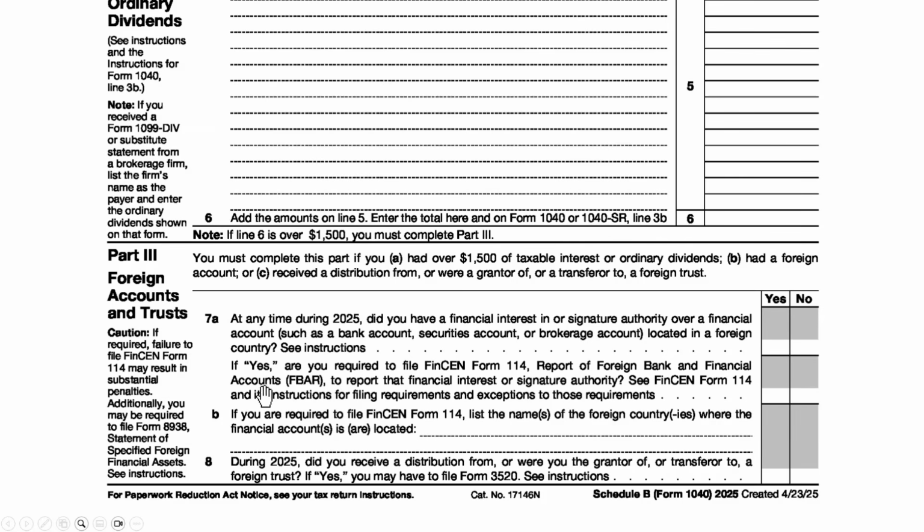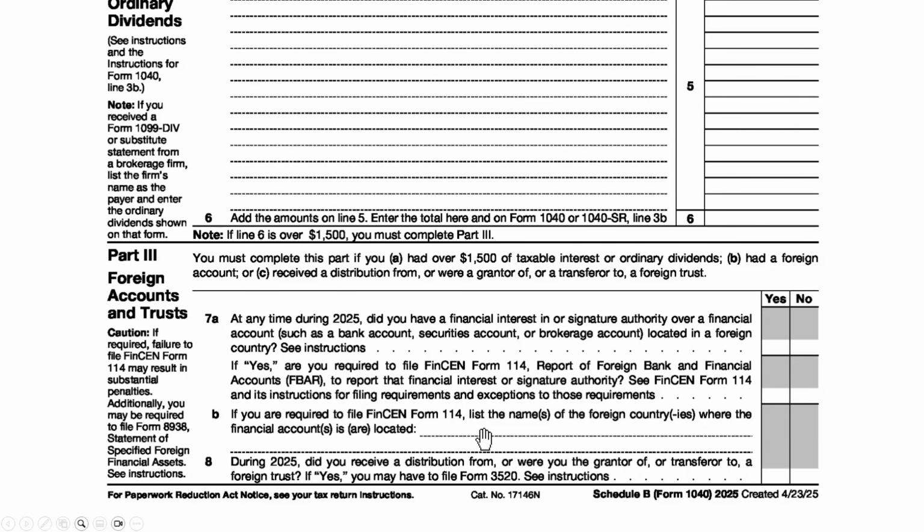Then it says, if yes, are you required to file FinCEN Form 114, which is the FBAR? We'll be going over those filing requirements shortly. So if you are required to file an FBAR, then again, you have to check yes here. Then it says, if you are required to file the FBAR, list the names of the foreign countries where those financial accounts are located.